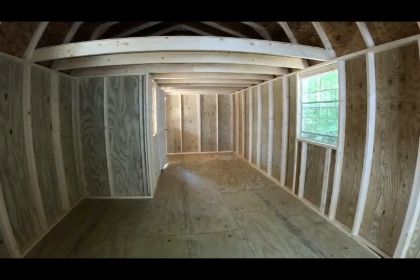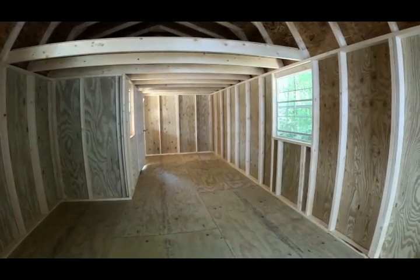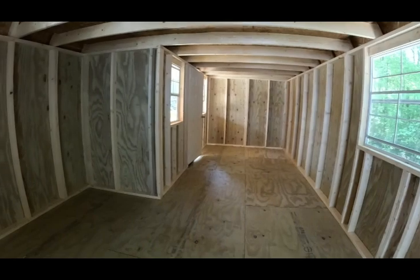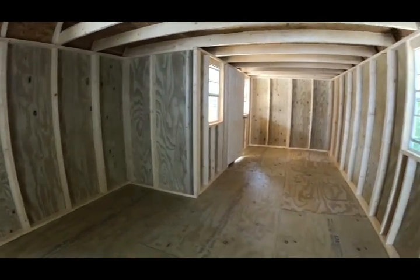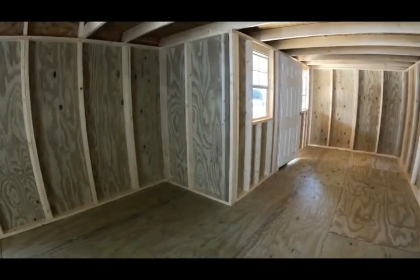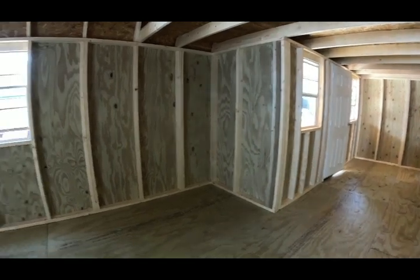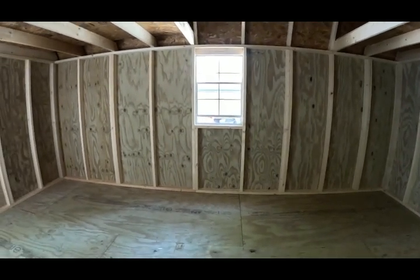Our first step is insulation. We're just gonna insulate the crap out of it. I am gonna get the unfaced roll batting because we want the building to be able to breathe. It's really humid down here in Tennessee, and I want the moisture to be able to escape when she uses her furnace in the wintertime to keep it warm in here.